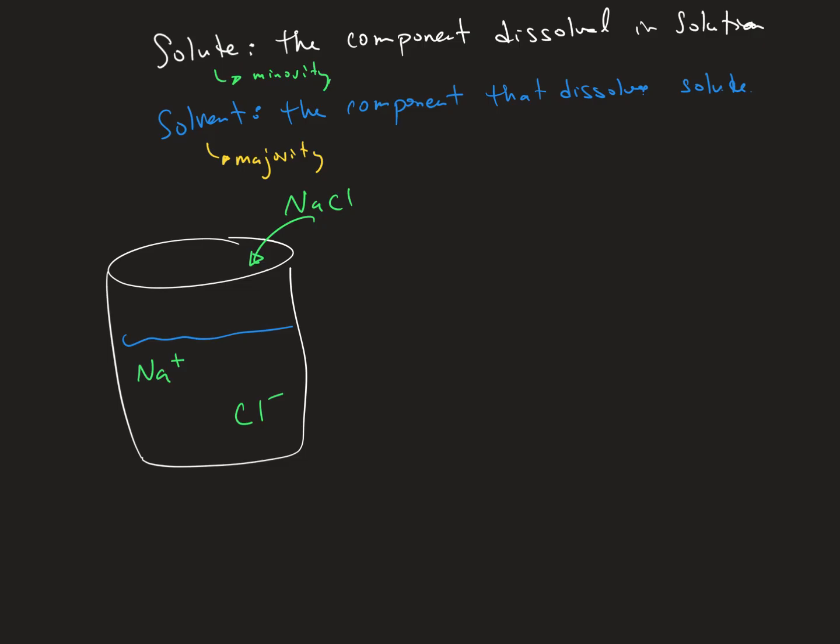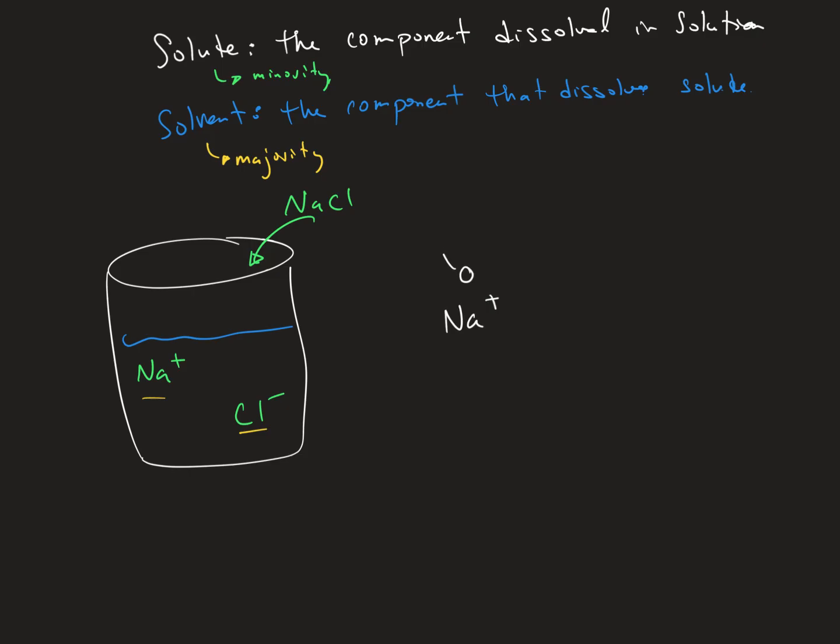And what makes it that way? Maybe because these are highly reactive components, right? We kind of talked about the solubility chart, which ones are and which ones are not. But what happens is sodium is a positively charged ion. And what part of the water surrounds sodium? The oxygen or the hydrogen? The oxygen, because the oxygen is partially negative. It's not negative, but it's more electronegative, so it's going to have more of the negative charge on it, yeah?